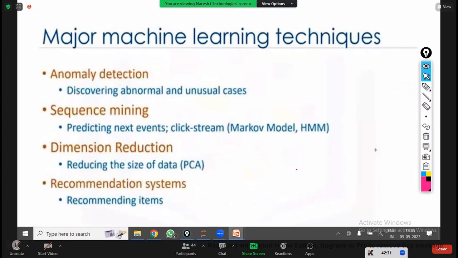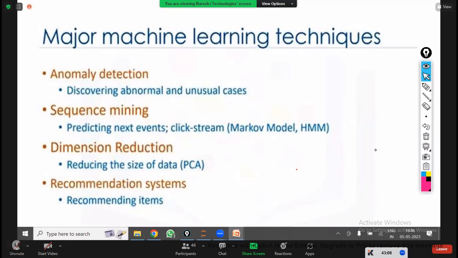Now, the next one we have in machine learning is called anomaly detection. What does anomaly detection mean? Anomalies mean something different. In a class, every person will be one type, and only one person will be a different type. He is called an anomaly. To simplify it, an anomaly is an outlier. We'll discuss it clearly during the classes, but as of now, it is abnormal data. It is called anomalies, abnormal data.